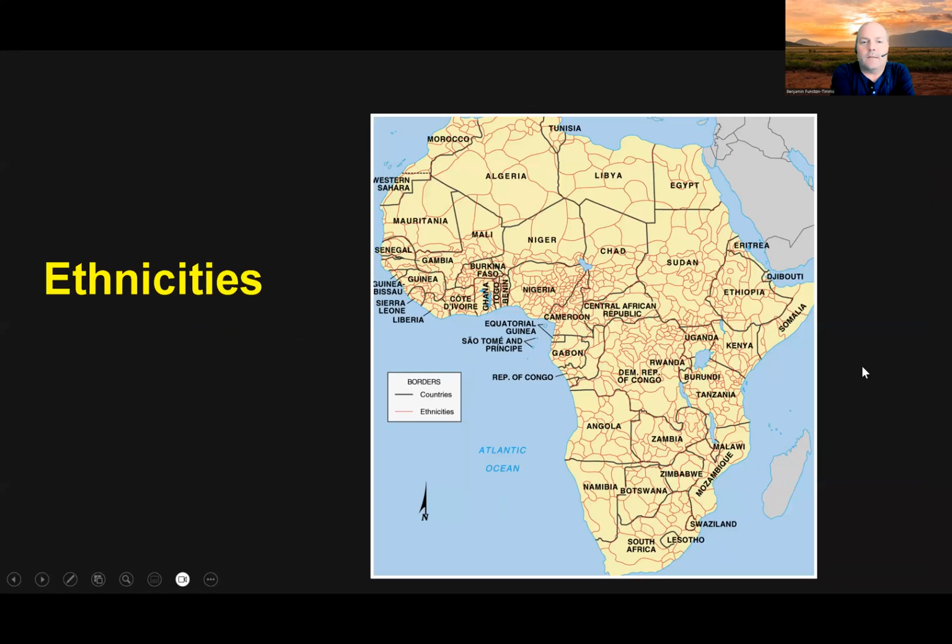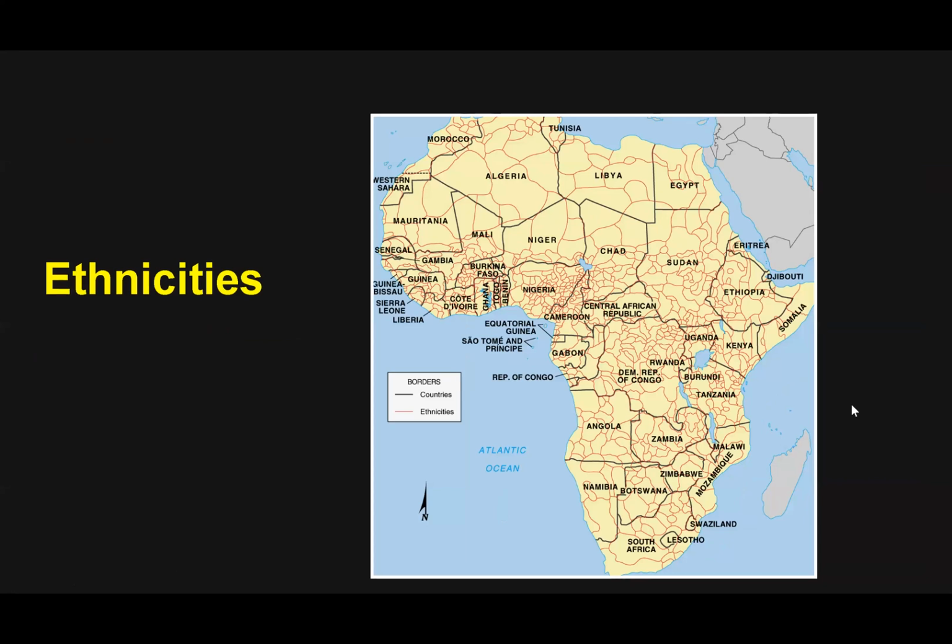All right, taking a look at this map, this shows two things. One, the black boundaries are the states. And like I said, there's 46 different countries in Sub-Saharan Africa. And the red polygons, that's actually ethnic boundaries. And while it's probably not perfect, it shows that there are thousands of different ethnicities in Sub-Saharan Africa. And we'll come back to that when we discuss conflict. And they all have different languages, different religions, different foods that they eat, different ways of making a livelihood. So it's a very, very diverse continent.